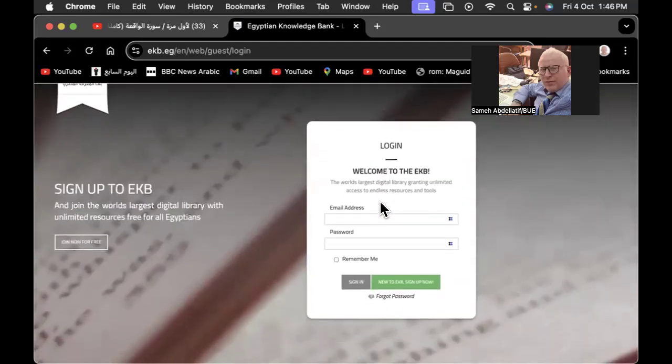If you don't have an account, you can just create a new account. You just need two basic inputs, your national ID number, and an institutional Egyptian email, I mean, .edu.eg. This is typically what you need in order to create an EKP account.